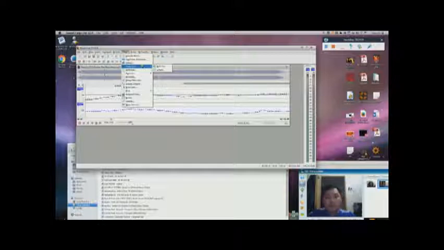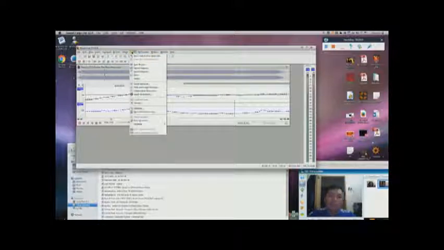And on View, we have maximize width, where we can maximize the software to full screen. So we have Insert: marker, region, command, volume envelope, pan envelope, silence, and synthesis.